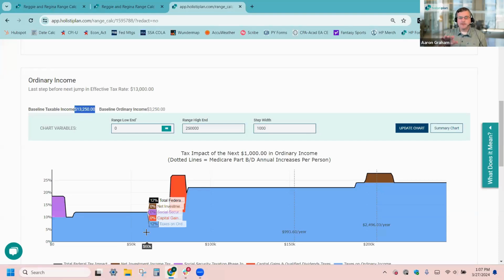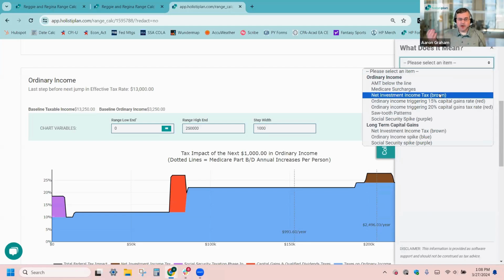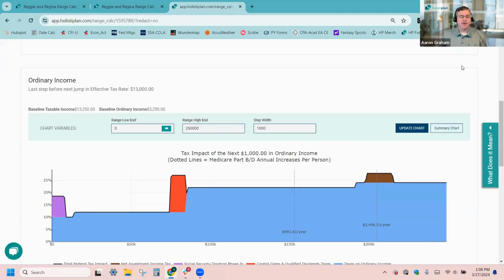And what we're going to do first off in this scenario is look at some basic colors that you typically will see. If you ever have any questions about the colors that you are seeing, we have this "What does it mean" tab here on the right side of the screen. If you pull that out, you can navigate to some of these more commonly seen items, or spikes as some people will call them. What does the purple mean? What is the red, brown? Whatever color you're seeing on the graph, we try to have a quick reference there about what each of these are, so you just have a quick reference point to go back to.